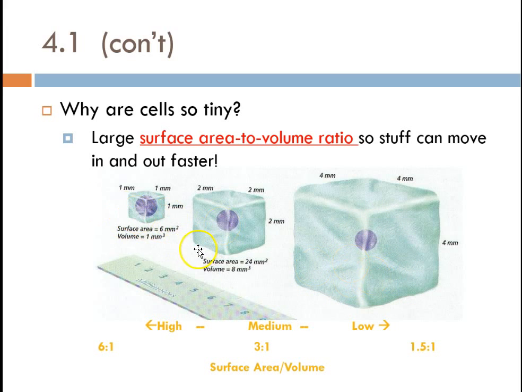And if you remember back from that experiment we did in lab where you hit the cell with vinegar, as the vinegar sort of diffused into the cell, we found out that the small cell was able to diffuse much faster than the biggest one. The big one still had that bluish square inside, just because it couldn't diffuse stuff in fast enough, and it couldn't diffuse stuff out, like waste, fast enough, and it would eventually just die.